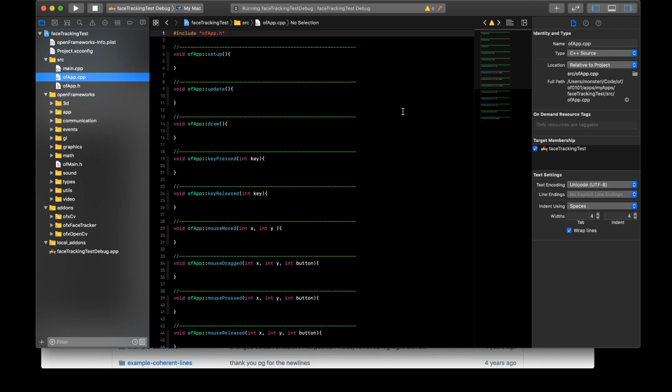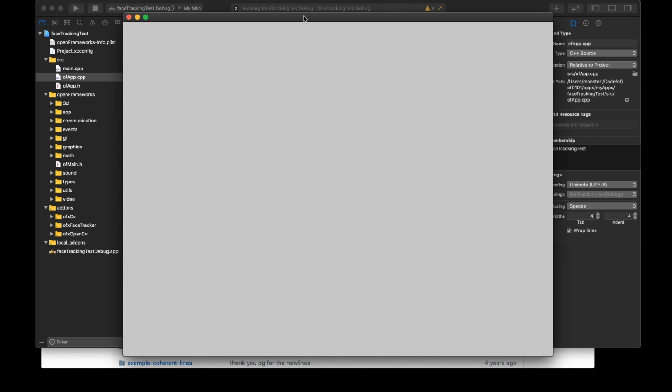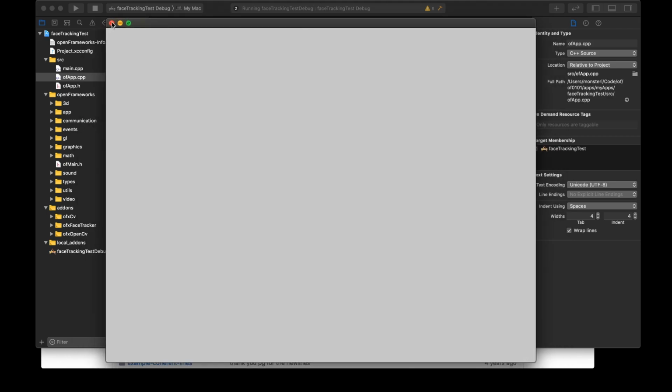Okay, so now we're compiled. It seemed to compile just fine. It took a lot longer than it did here in the video. I just cut out the actual compiling part, and it should run the application. And well, it's just a gray window. There's nothing there because we don't have any code.